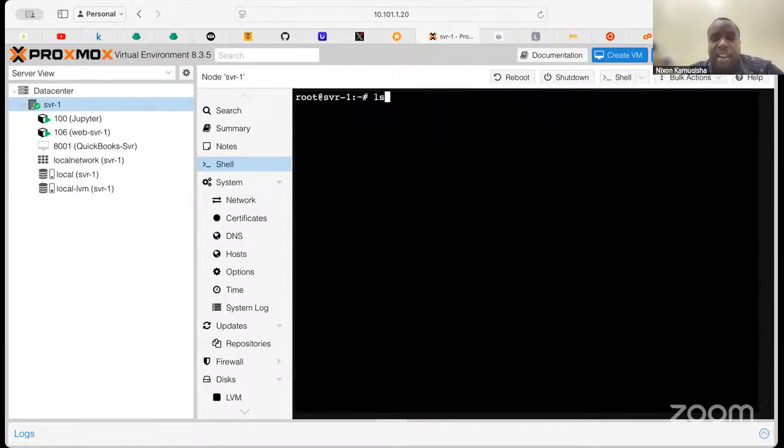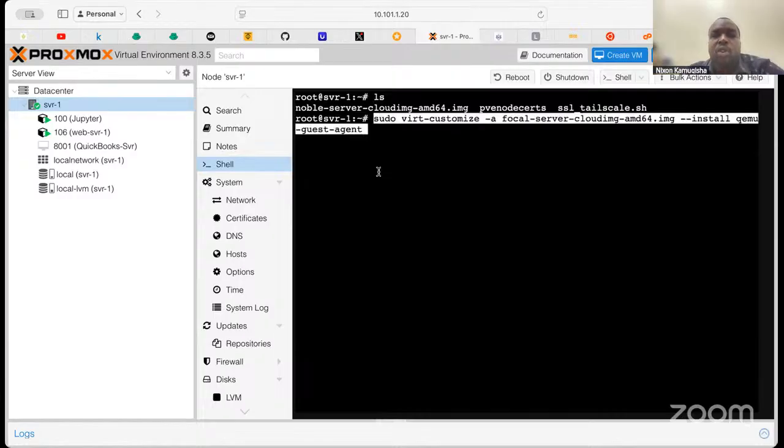So now we have downloaded and installed that. The next thing is virt-customize -a focal-server. We're going to replace this focal-server with the image that we downloaded.